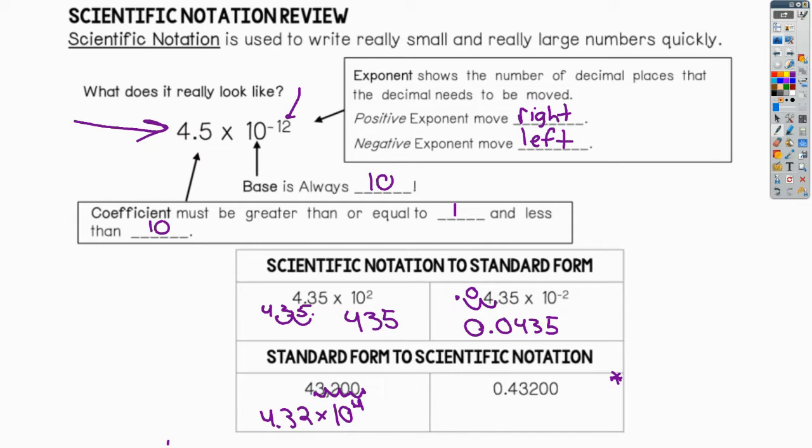Well, if you did this in scientific notation, you would have had to first move the decimal. We would have had to move it right there between the 4 and the 3, giving us 4.32. As always, we say times 10. And let's see how many times we moved it. We moved it 1 time. So we put a 1 there. And because our number was smaller than 1, the original number, we know it's going to be a negative. So remember, that is what we do for scientific notation.